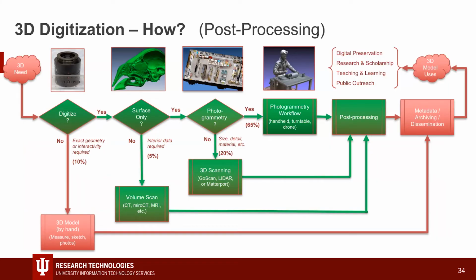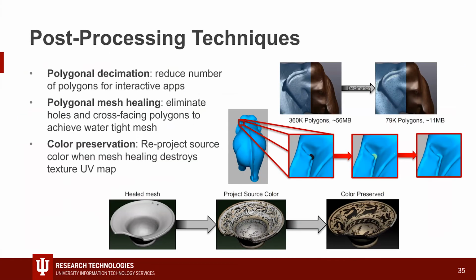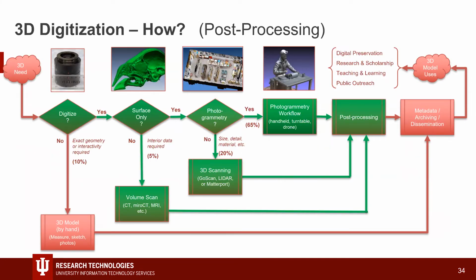So finally, there's metadata, archiving, and dissemination. I'm going to gloss over some of it, actually, I'll talk a little bit about it. Metadata is a wild west right now. I am part of a group that is discussing these kinds of things and nobody can really agree on exactly what to capture. So again, give us a little while. There are best practices recommendations and we're going with good, better, best.